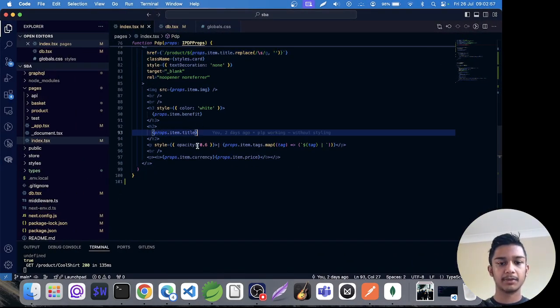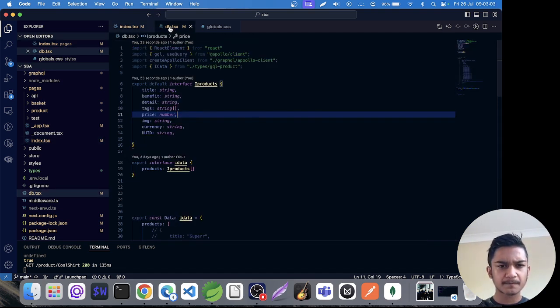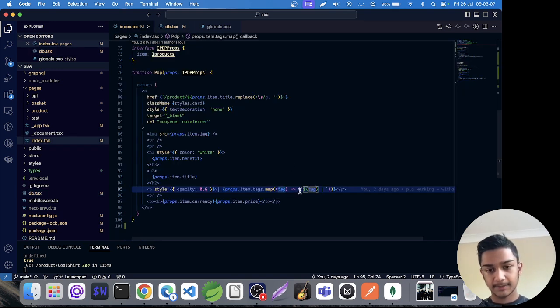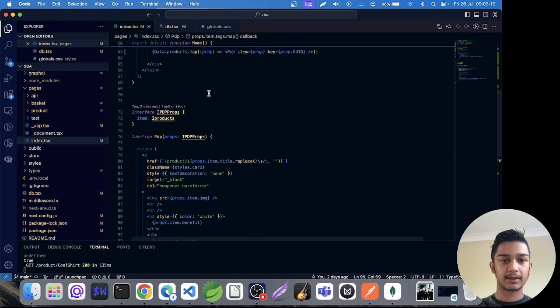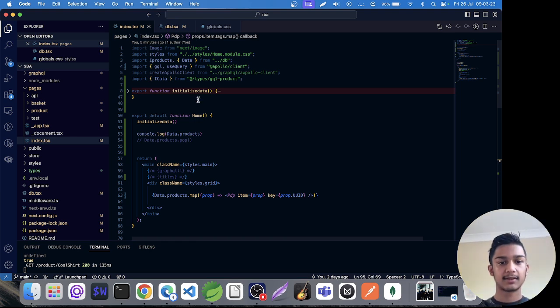So we get props, and we have a small tag thing. Since the tag's an array, tags is an array of strings. Yeah, so we just get props, we do another map, inside a map, we get the tag, we make a combined string, okay? So that's our tags. So that's pretty much index.html, no, index.tsx.